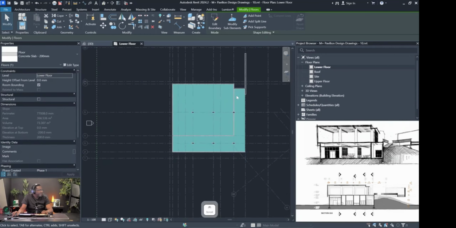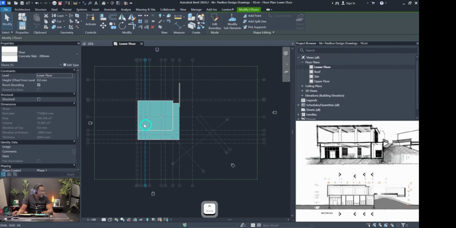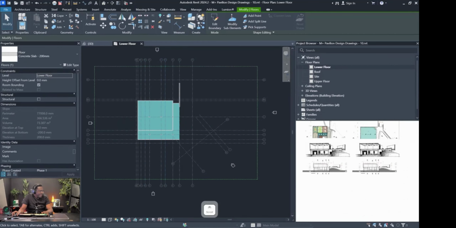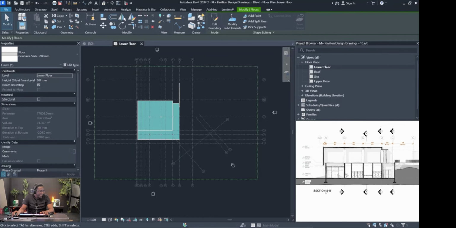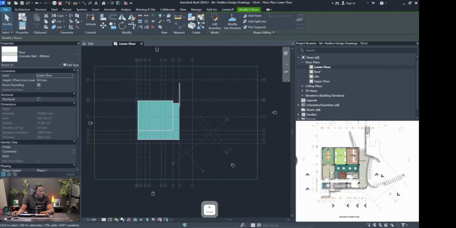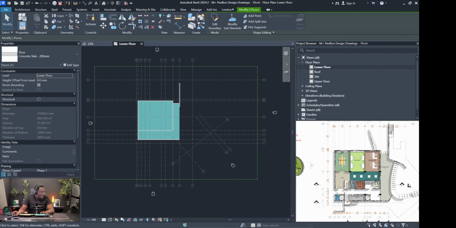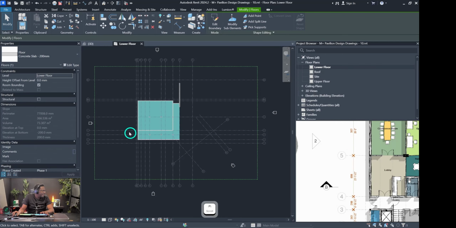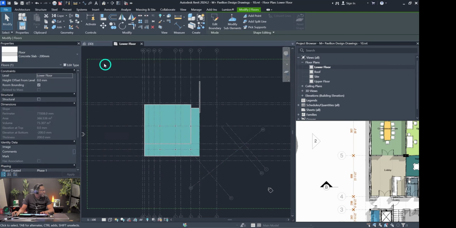So right now it's on lower floor. And what's going to help us out is we can start to actually cut sections similar to these sections here, so that we can identify any missing elements. So section BB that's here, if we take a look at that in plan, here we go, A, B. All right, so we can see that B cuts here. So that is going to be somewhere between grid line 4 and 5, and for us that is between 4 and 5. So we're going to cut a section there as well.